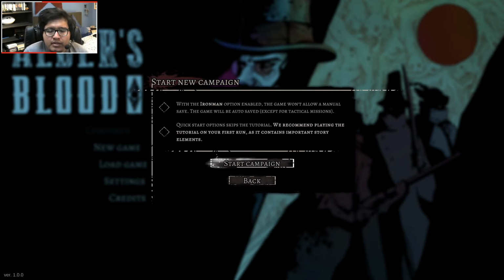With the Iron Man option enabled, the game won't allow a manual save. The game will be auto-save, except for tactical missions. Quick start option skips the tutorial. We recommend playing the tutorial on your first run as it contains important story elements. Okay, of course I will play it. I might change the location of the camera depending on where.